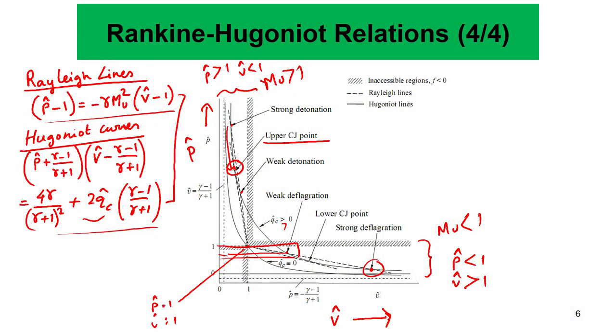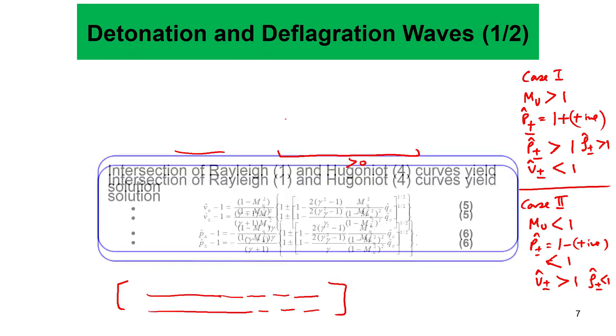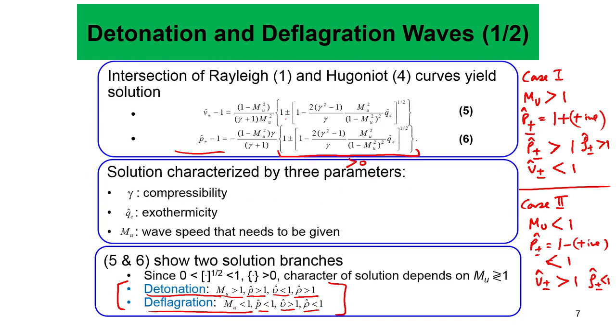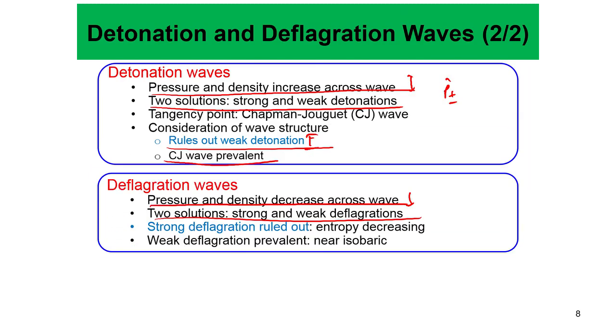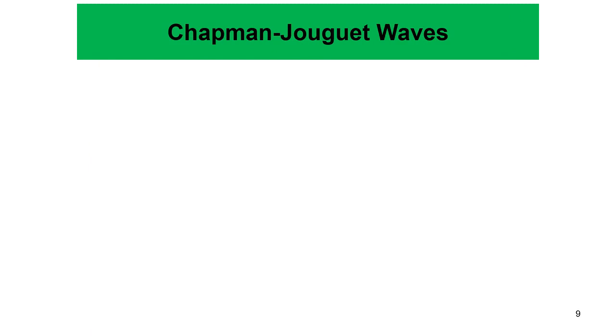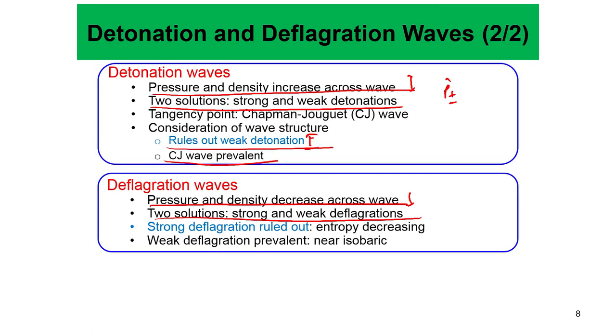Okay, you see this is large, very P cap is much greater than 1, whereas here P cap is slightly less than 1. Okay, so there is a small pressure drop, but not huge. So this is the point. So this gives a very important idea about the combustion structure and about what happens and the characteristics of the deflagration and the detonation waves. Okay, and as you have said, the deflagration wave is prevalent and this is isobaric.